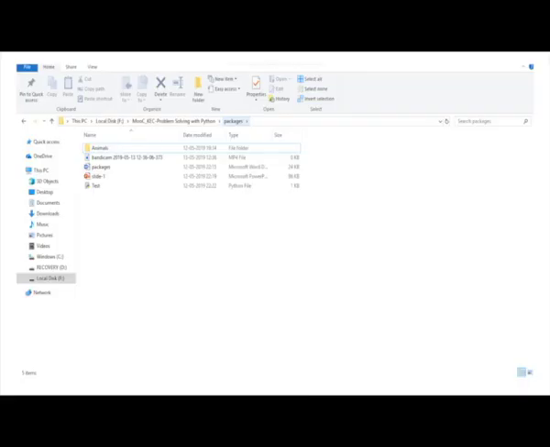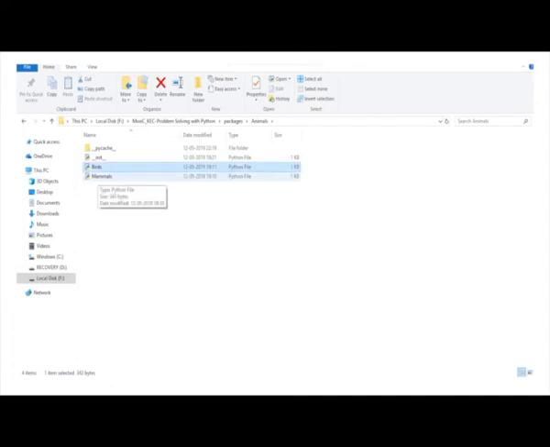So, as I already said, we are now in this packages directory. This is where, assume that this is my home directory from where I am going to run my program. Now, within this packages directory, I have created a directory called animals. Why should I create this directory called animals? Because I am creating a package by the name animals. So, I have to physically create a directory called animals.